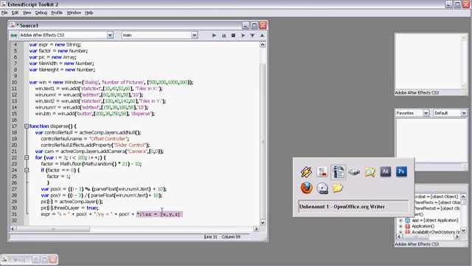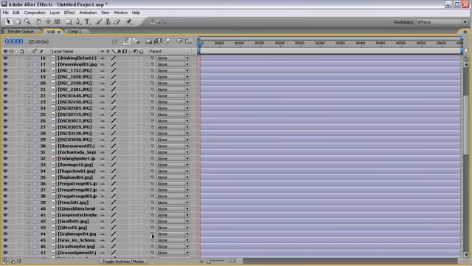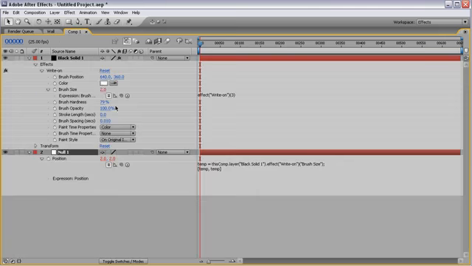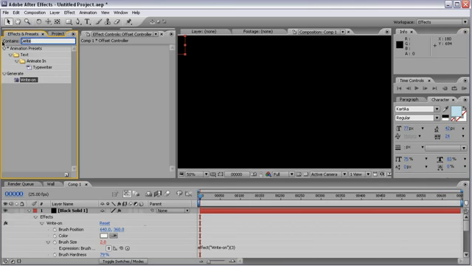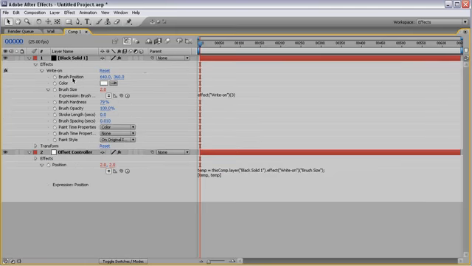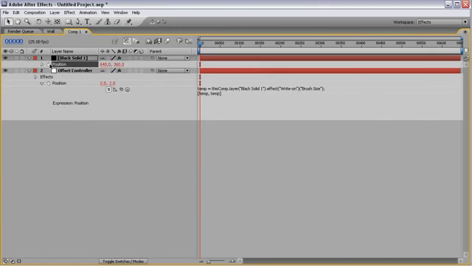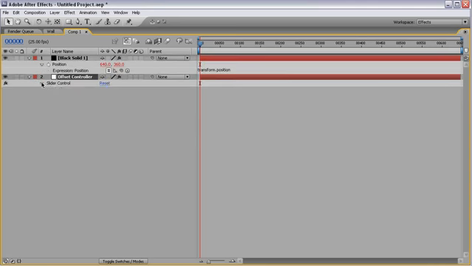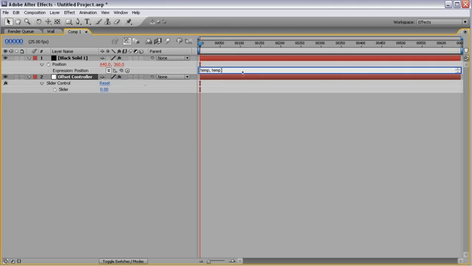copy this from over here. To do that, I'll rename this offset controller, and I will create a slider control, call it here, and then I'll just use the position, alt-click on the stopwatch, slider control, there we go, and just pick whip the slider, and there we have it.